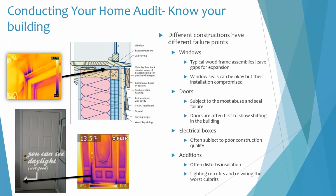And that's best illustrated by the image on the bottom left there. So you can see this door is clearly out of square through the air gap on the left-hand side. And what that might show up on the thermal imager is that dark blue line, which is representative of cold air kind of circumnavigating the door itself. It's one thing to provide the owner with clarity around the cold air, but again, to acknowledge and look with your eyes at the way in which the door is settling and the way in which it's being maintained will make a huge contribution to the overall value of the exercise when you're talking with the owner.